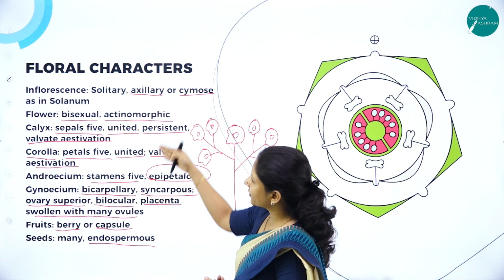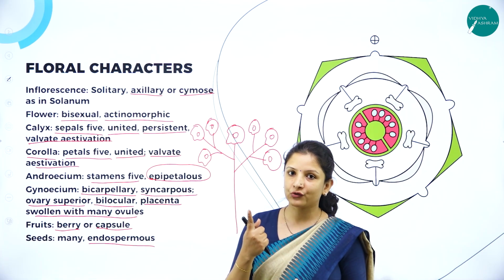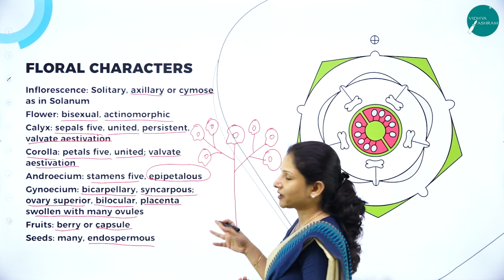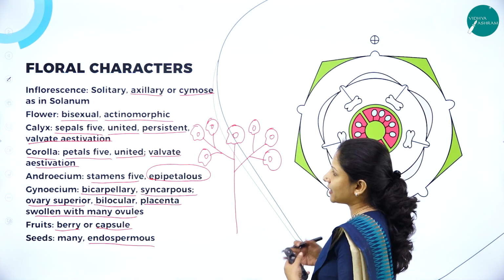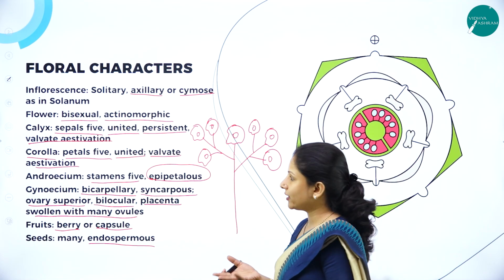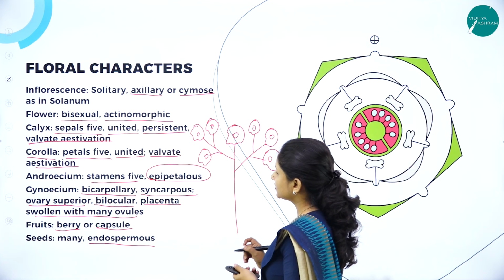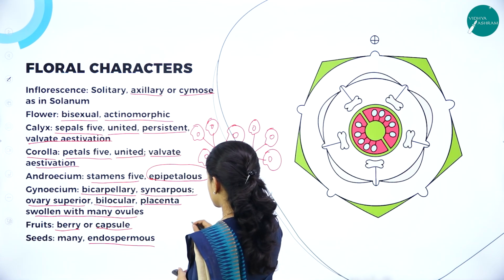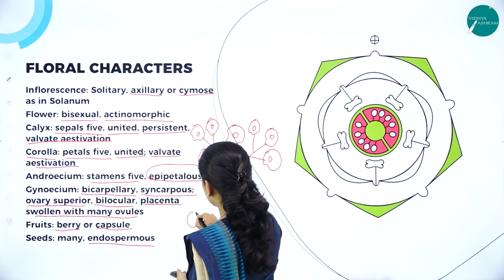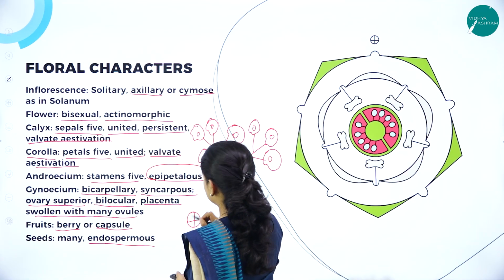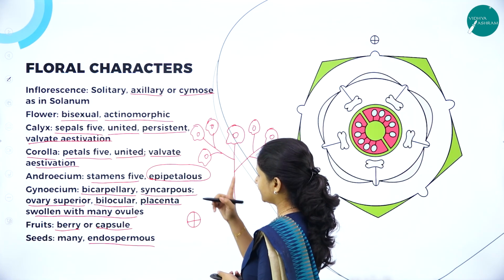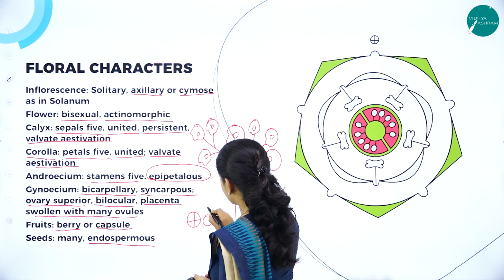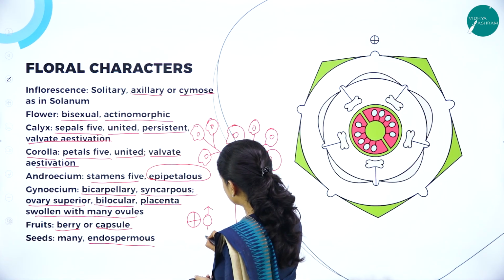Now, by just looking at this, can we write the floral formula? We can write it. So, shall we write the floral formula for this? Okay, talking about right from the bract, bracts are not there, so I'll not write about it. Flower is bisexual. Okay, aestivation, I'll write with the aestivation. It is actinomorphic, so I will write this symbol. Next, I'll talk about the sex of the flower, wherein it is bisexual.